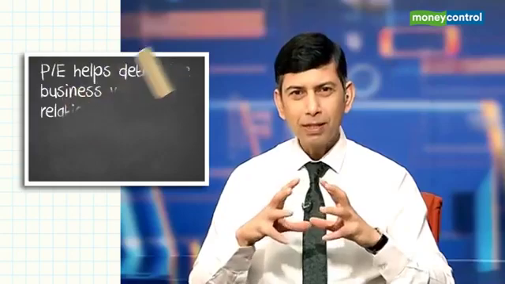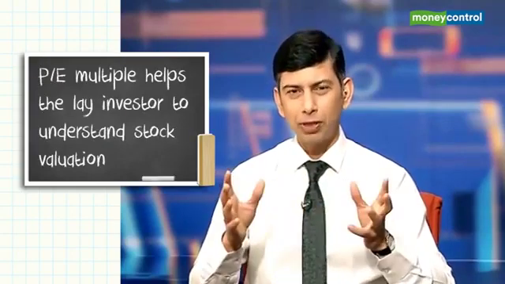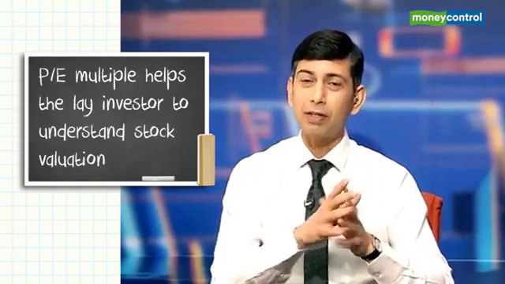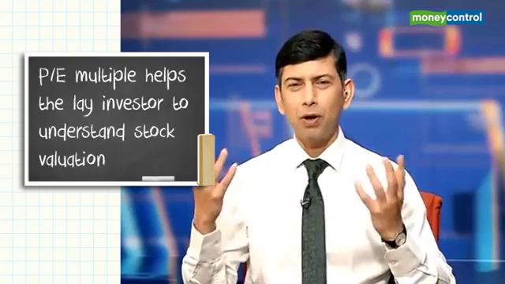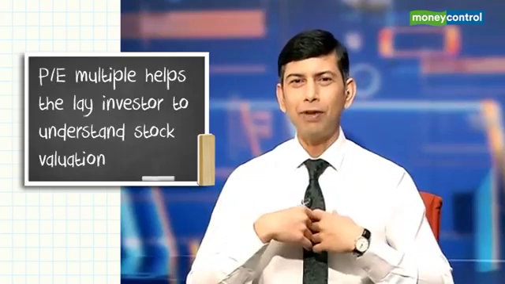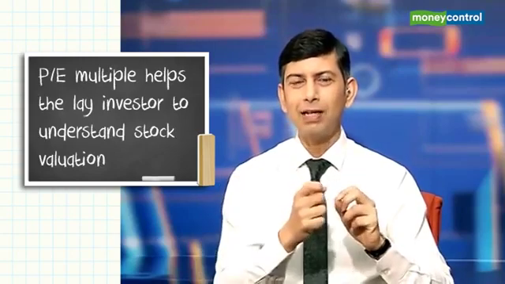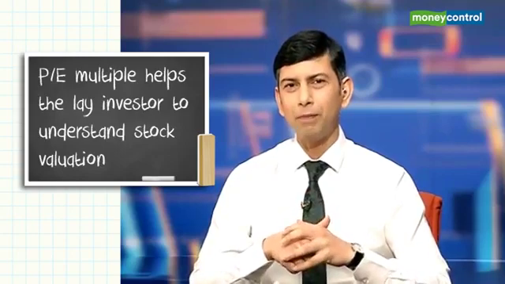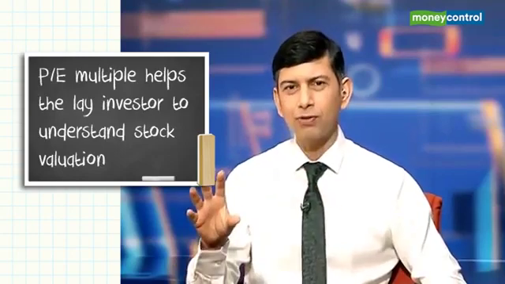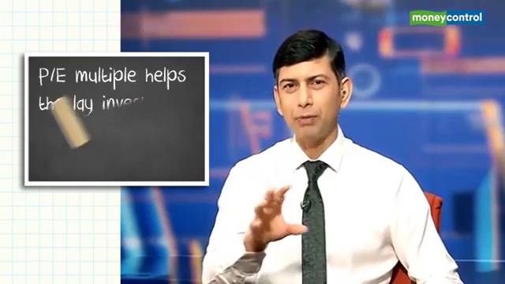So I think the simplicity of the PE multiple makes it probably the most elegant valuation multiple for most investors. Now, more sophisticated investors can do a whole host of other things like DCFs and all kinds of things. But if you're a lay investor and all you need is some sense of what the price is indicating to you before you take an investment call, I think one should use the PE multiple, though for certain classes of stocks like financial stocks, like banks, etc., there are other valuation parameters which might be more accurate.